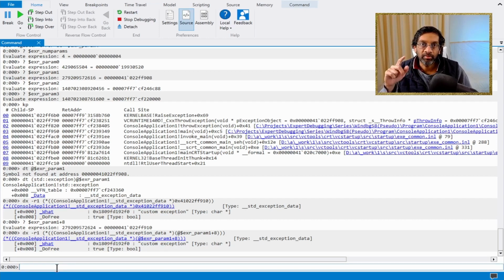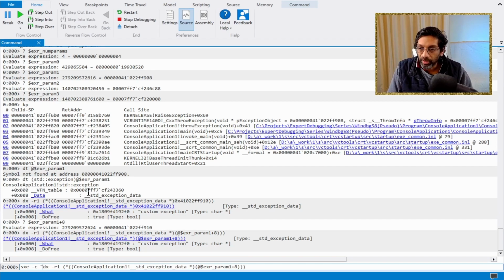Let's add it as the notification for this exception. So what I do is I just want to run sxe space, then I want to put -c, leave this command in the brackets, and then what I want to do is I want to just resume after that. So I want to get one line of the exception and I want to resume. Then I'm just going to put the exception over here.